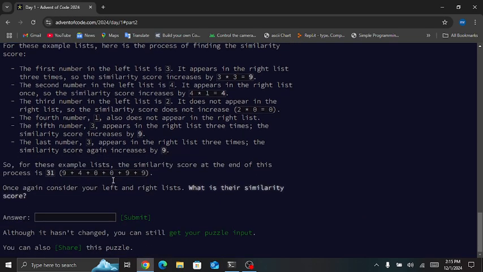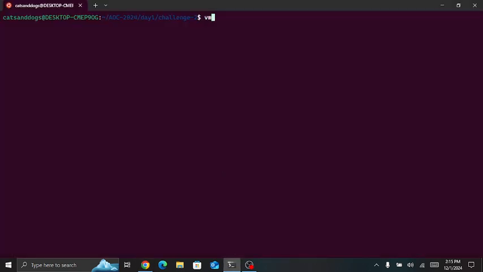I'm gonna copy the puzzle input as well, puzzle.txt.